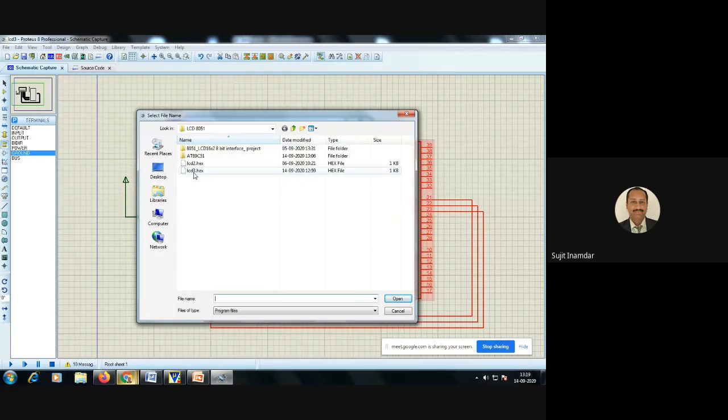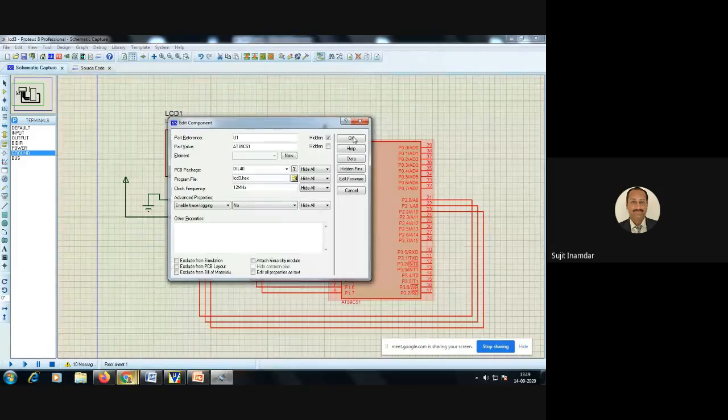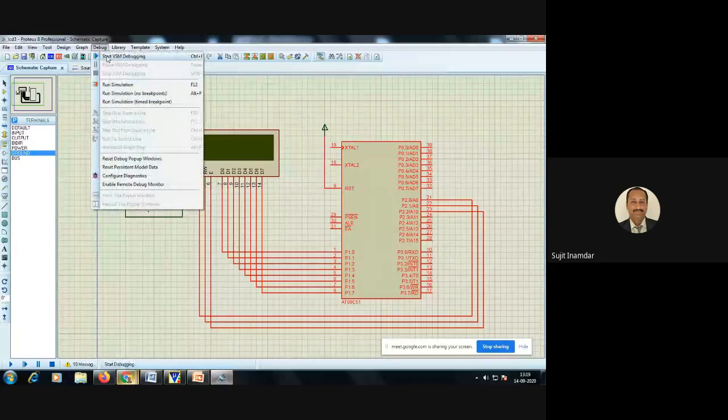And here you can observe the name we gave for that, LCD3. By that name it is auto generated. So this path we are supposed to give over here. Just select that file and open it, and okay. That step we forgot. Before starting that debugging, this should be done. Once it is done, now start the debug.